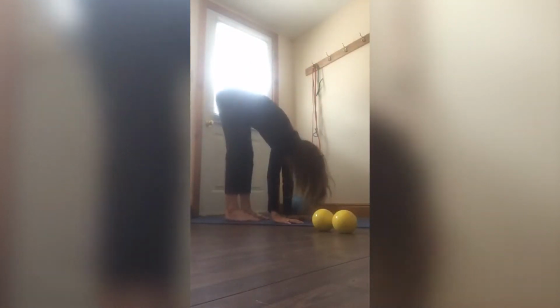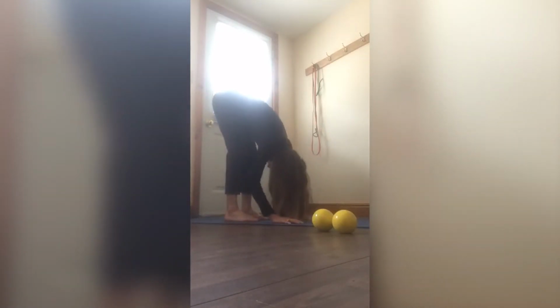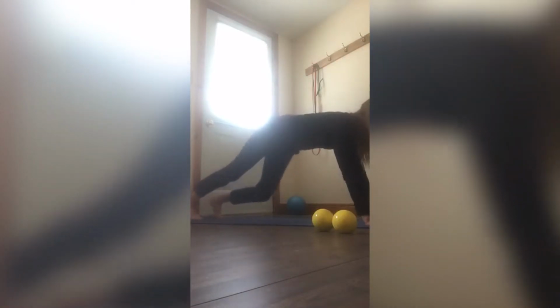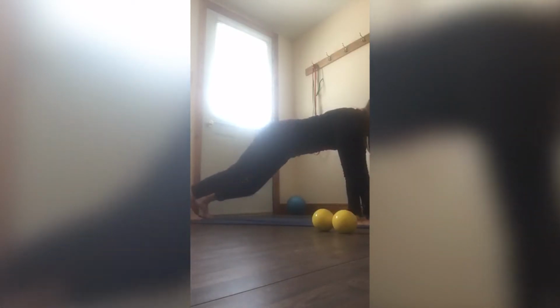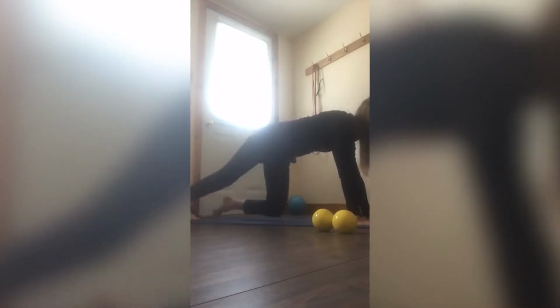Move the legs around as you need. Big breaths into your belly. Opening up your back. Let the head go. Walk yourself out into that nice, easy plank position. Moving the hips, legs around to feel where you feel the most support through the low abdominals, so we're not hanging out in the shoulders or low back.